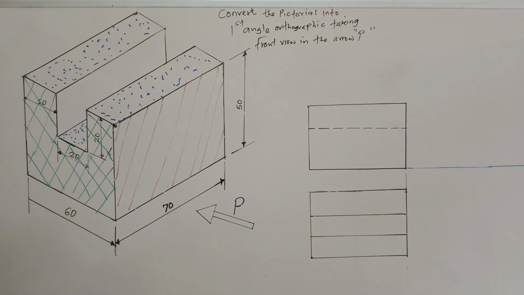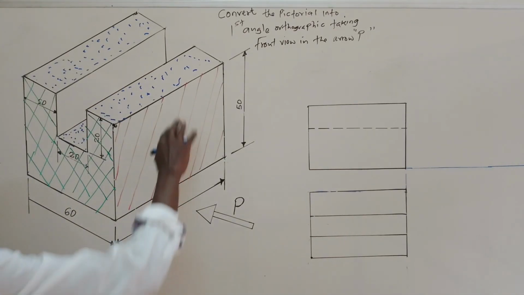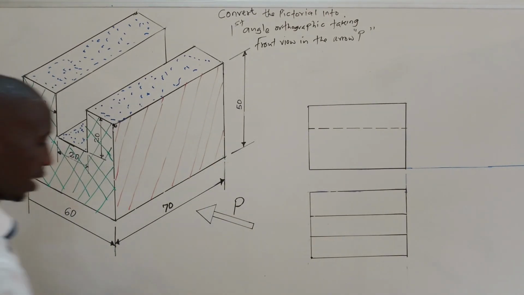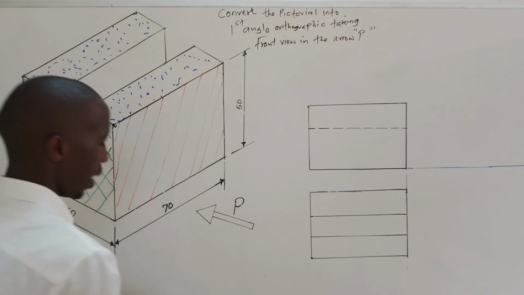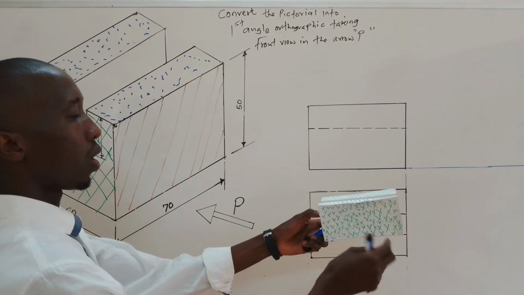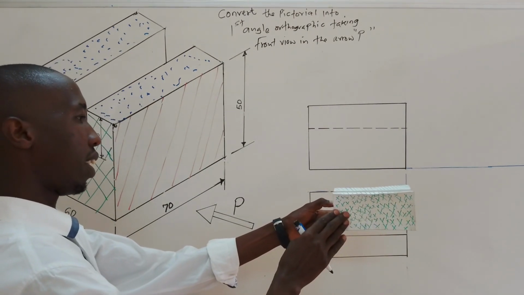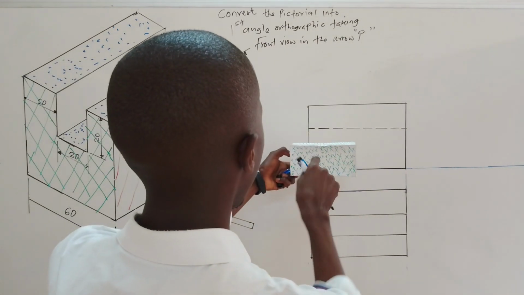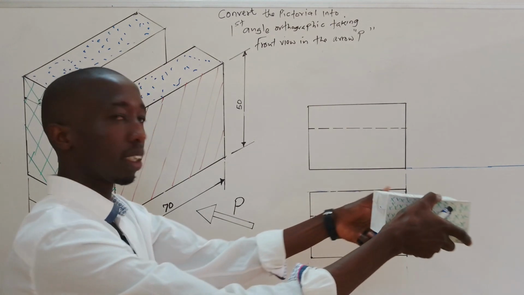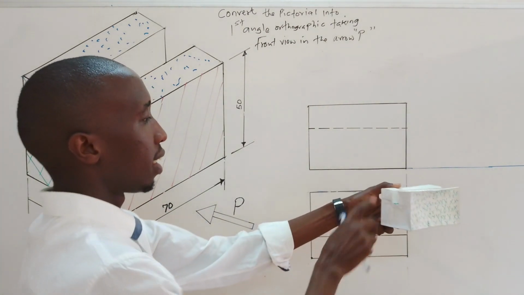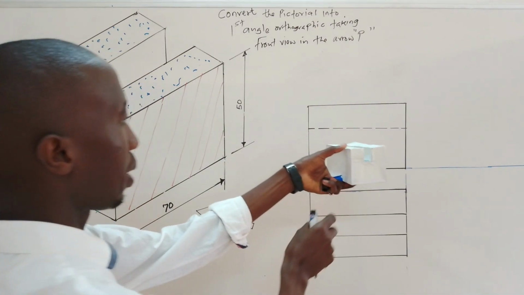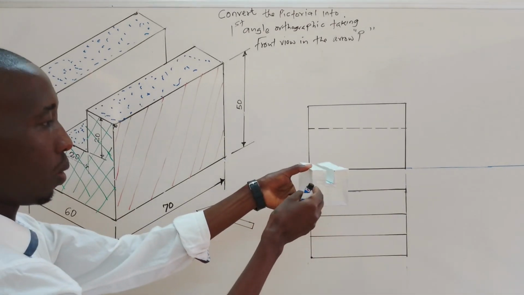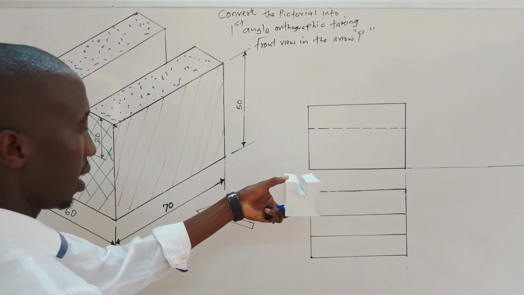So when we move to the end elevation, you turn back from this plan, then you come to your other side. So we have this as the front. So you turn back. So we shall be turning back. So you look this way, then you turn back this way. So this is our shape. So that is our shape. So you will go and view. So you will come and view this one on this side. So we'll have that shape.